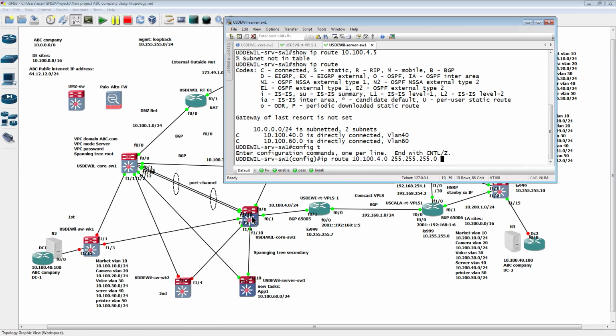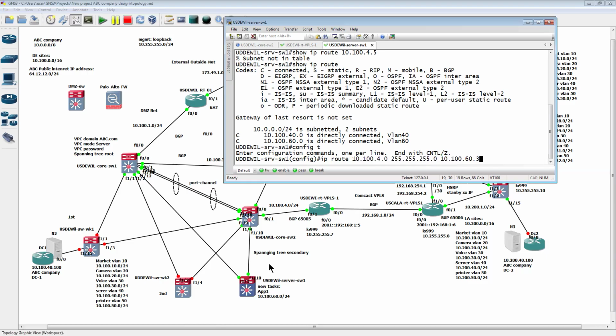So the next hop should be 10.100.60.3, because this one here is only on VLAN 1, VLAN 40 and VLAN 60.